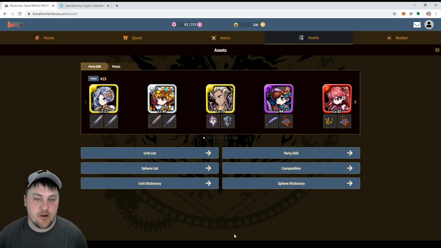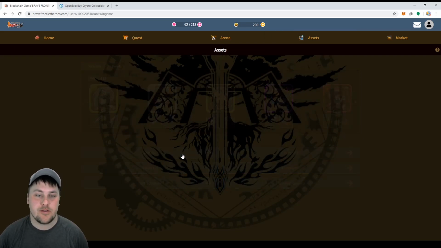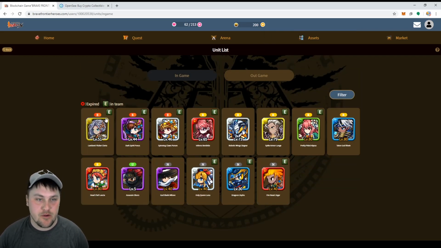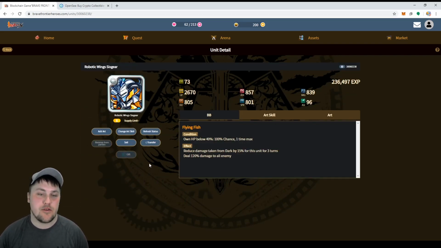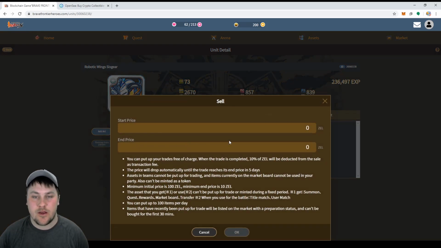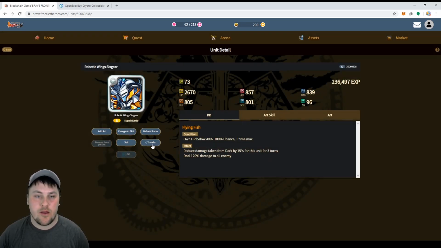Alright, so we learned how to sell our spheres. What if you want to sell a unit? Pretty much the same thing. You go to your Assets tab, and you click your unit list. Make sure that your unit is not in a party currently. So we'll try the Robotic Wings 6 gear here. Click on him. And just like the spheres, you can sell it on the in-game market for Zell, just like before. And if you want to sell it on OpenSea, same thing.